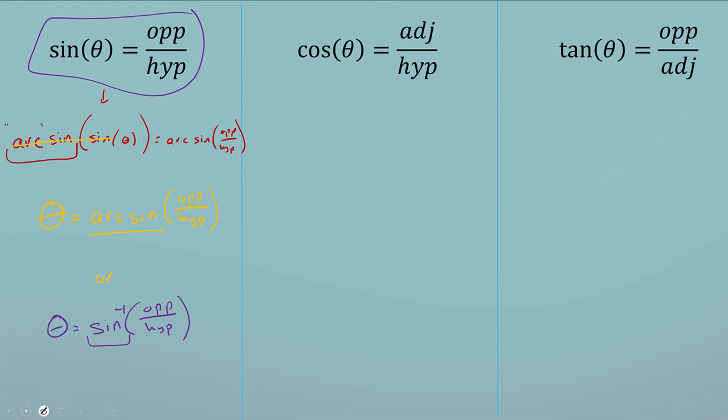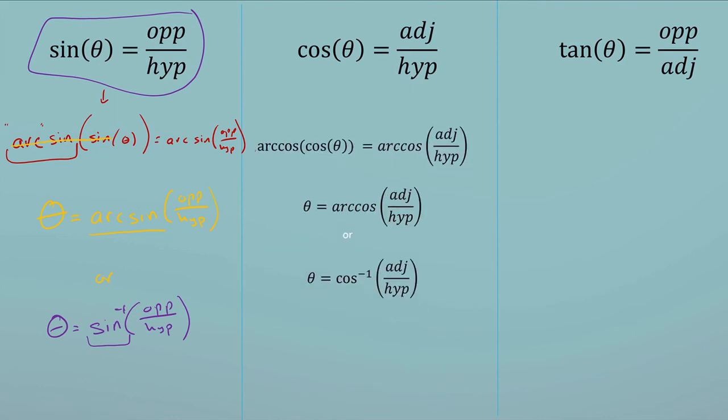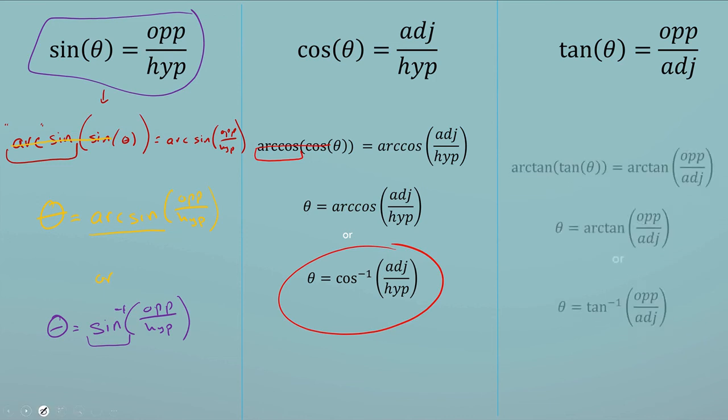Right? So for cosine, we would have arc cosine, right? So arc cosine is going to cancel the cosine. So these 2 cancel, and we are left with theta. And on the right side, whatever arc cosine we put in the calculator, that's what we get when we simplify. And cosine inverse or arc cosine, they mean the same thing, right? But we might see it in 2 different ways.